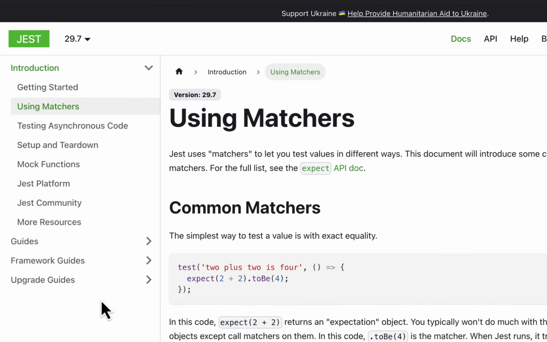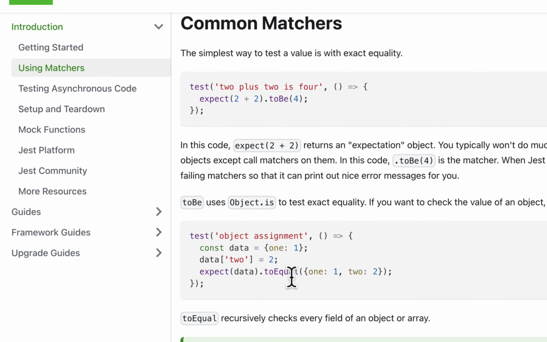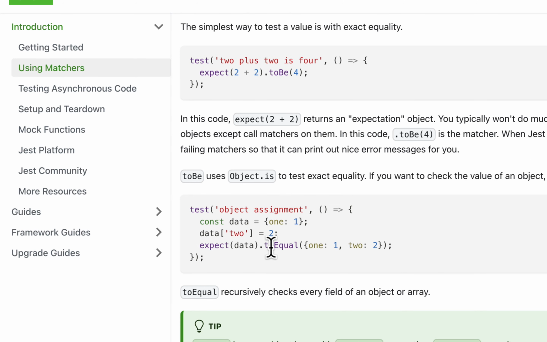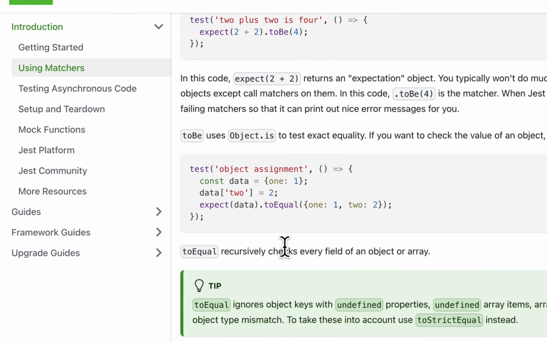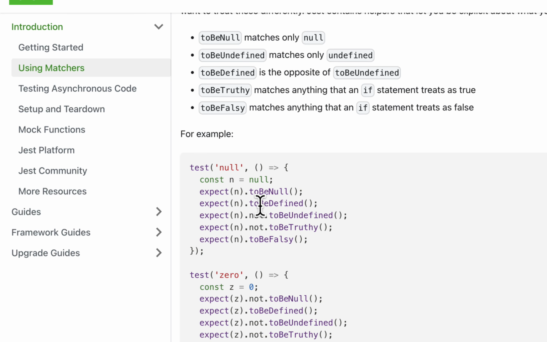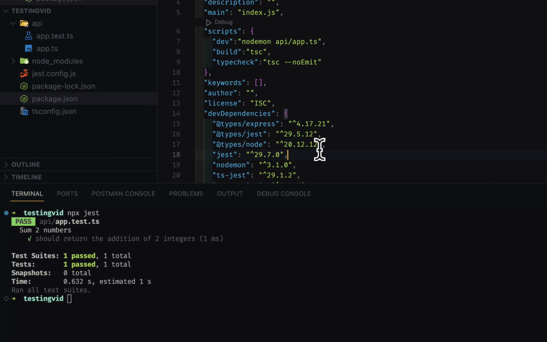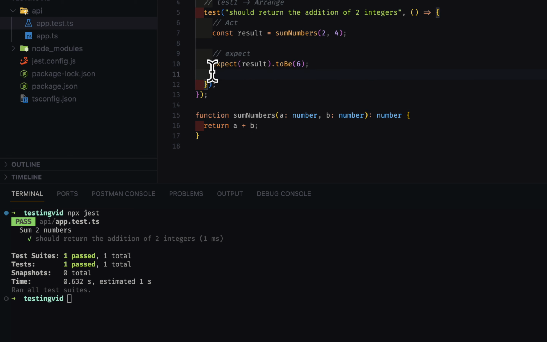1 passed. If you go to this matchers section, we have different matchers that you can use. We have the toEqual. We've used the toBe. We have toEqual, and a number of them we have for the truthiness. We have toBeDefined, toBeNull, toBeFalsy. We'll use a number of them in our testing. So I'll go back to my app.test. So let's write another test.